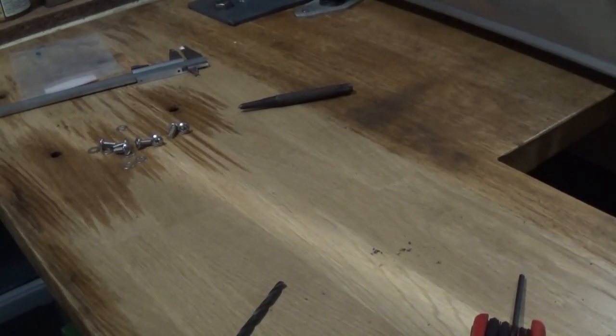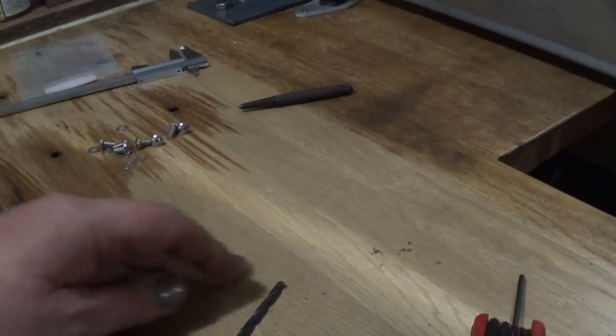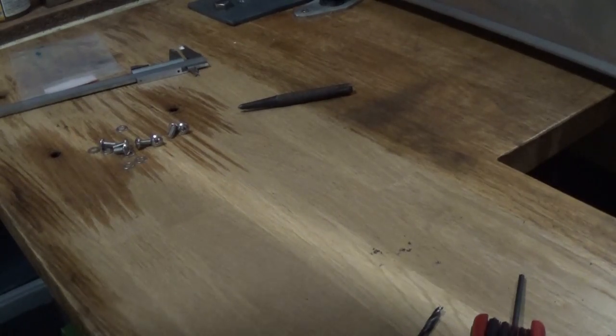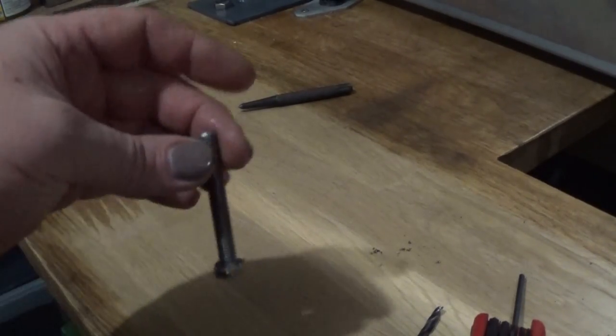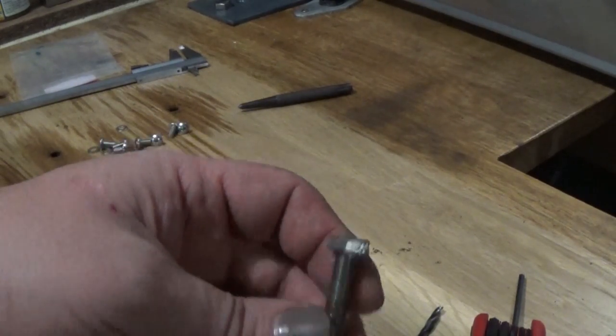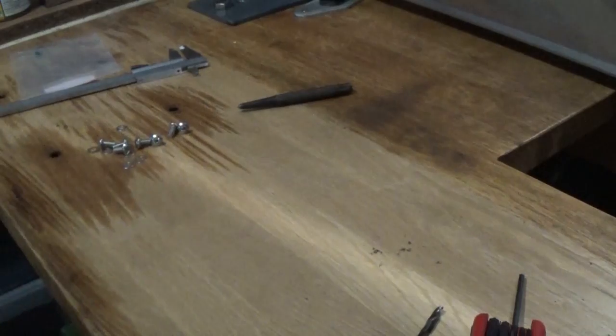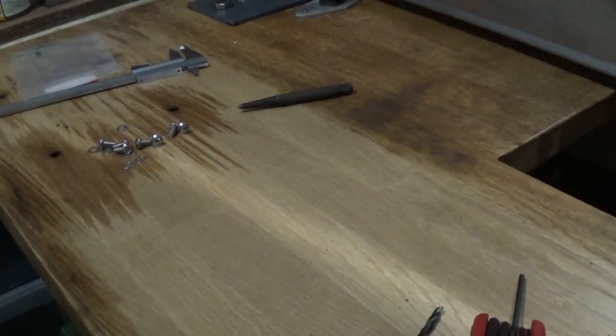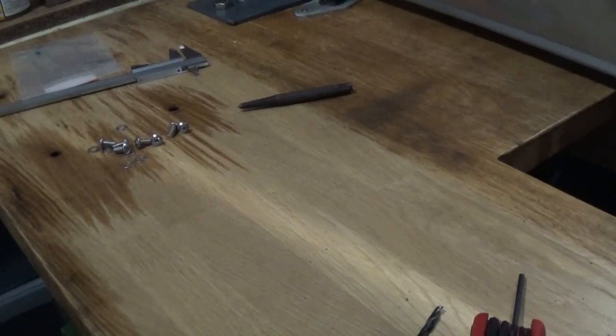So after a lot of fussing around with all these bolts, which are just stainless 8mm bolts and washers that I've got on there, spring washers, big washers underneath, hold the lathe down, got them all out, pulled the tray off and gave it a good clean up, which was overdue.